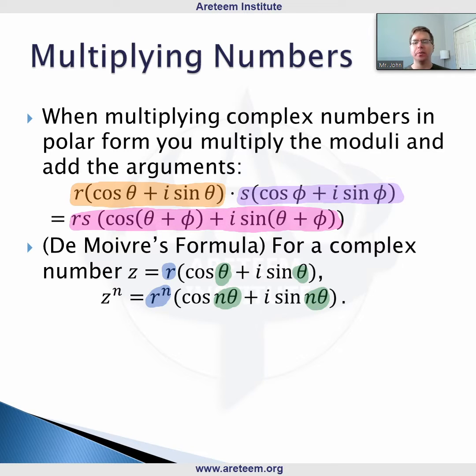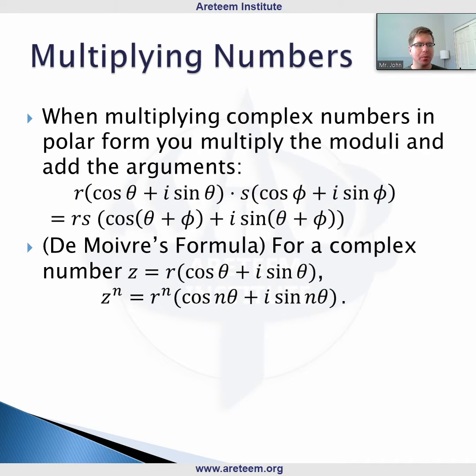So the argument in the nth power of this number is n times the original angle. And so this we can start having nice observations for. We have nice relationships between a complex number and its power, and that is what we're going to be exploring when we get to these complex roots and the roots of unity in particular.